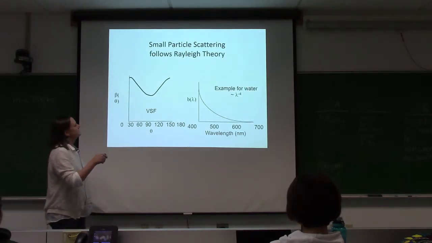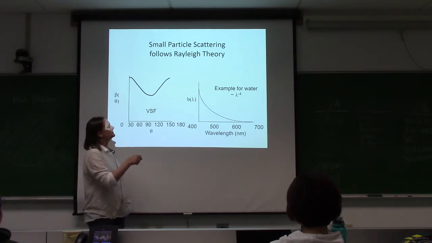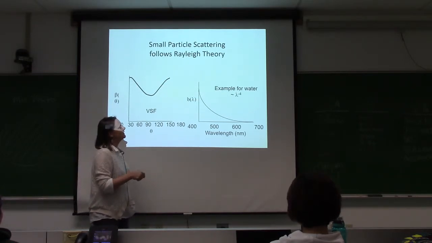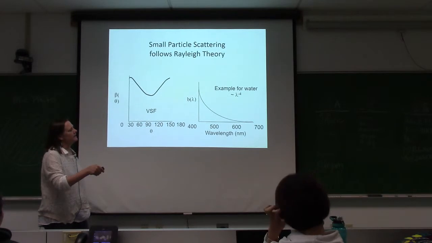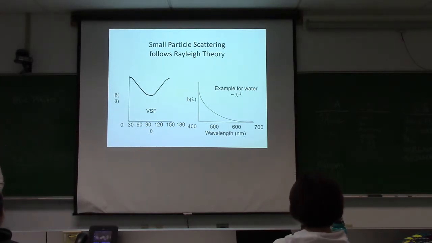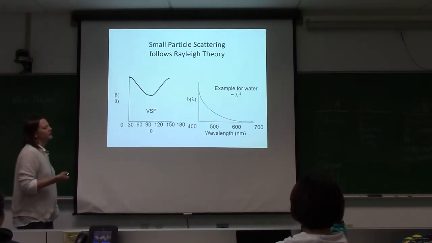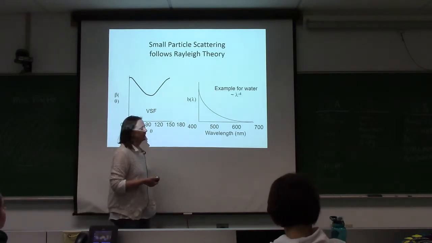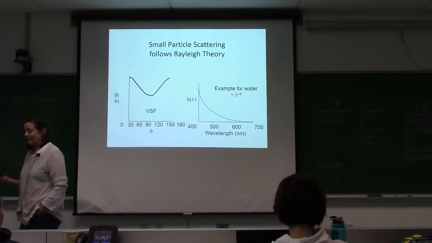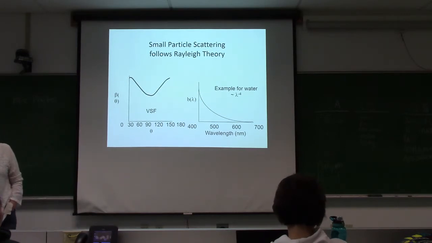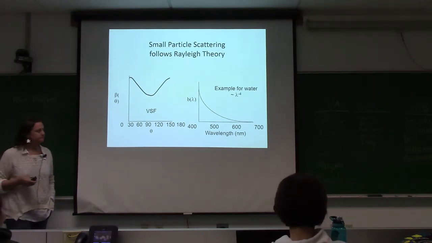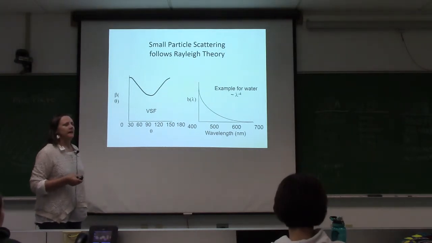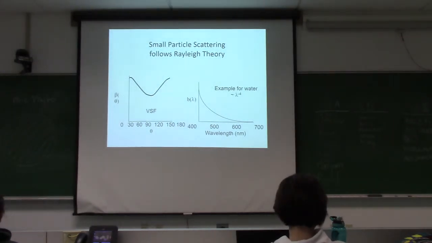And so we see this scattering phase function, and then if we measure the scattering coefficient as a function of wavelength, for example, for water, we see very strong peaked scattering in the blue compared to the red, and it's been modeled with a power of about -4, a spectral slope of about -4.3. And so water scatters very intensely in the blue wavelengths and not very much in the red wavelengths. However, water absorbs very strongly in the red and not very strongly in the blue. And so the light that doesn't get absorbed is very efficiently backscattered. And that's why, of course, the ocean is blue. Not because it's reflecting off the sky, which sometimes you see in bad scientific literature.